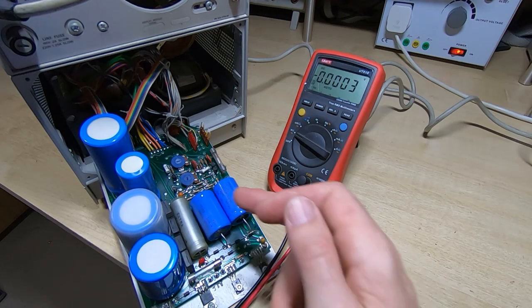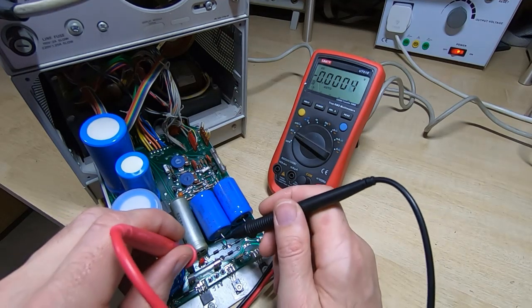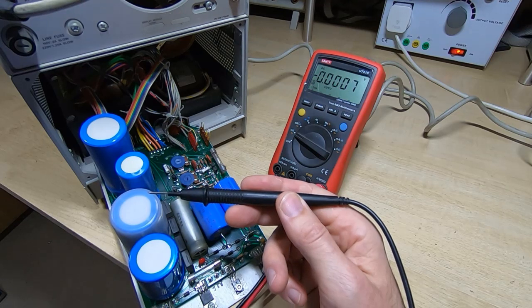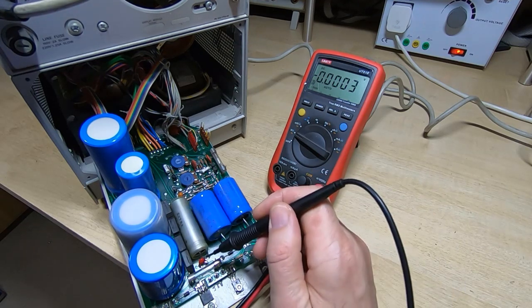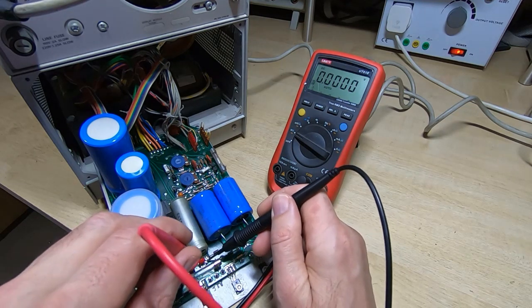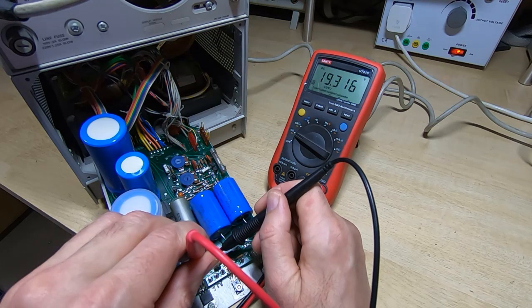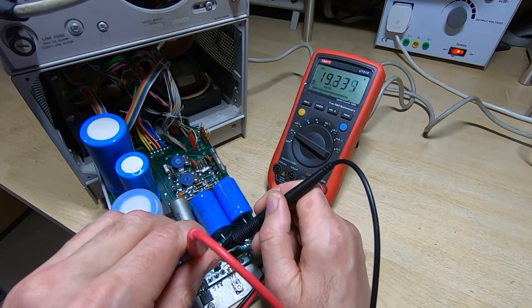Okay, so I've checked, and that rectifier is indeed the rectifier for the minus 12 volt rail. That's the one that's getting hot. The smoothing capacitors are this one and this small red one. Now this little red one appears to have been changed at some point, so it looks like someone may have already been chasing this. So we'll measure across that and we're getting 19 volts, which is correct.